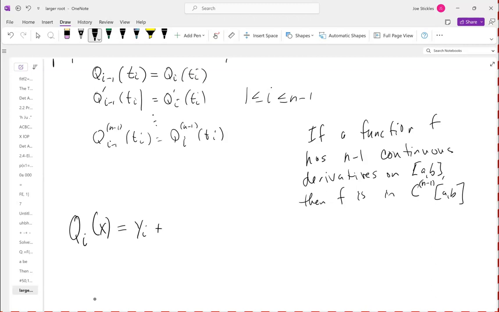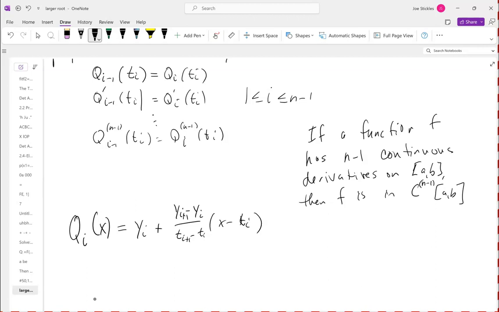We know what the slope is. It has to go from the t sub i to the t sub i plus 1 point, right? So I would do y sub i plus 1 minus y sub i over t sub i plus 1 minus t sub i, and then x minus t sub i. That's what your function is going to look like, right? I got to go from (t sub i, y sub i) to (t sub i plus 1, y sub i plus 1). The easiest way to do that is start at y sub i and follow your slope to the y sub i plus 1. Right? That's just point slope form written in a slightly different way.